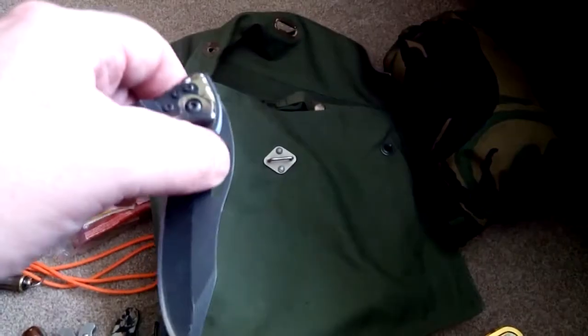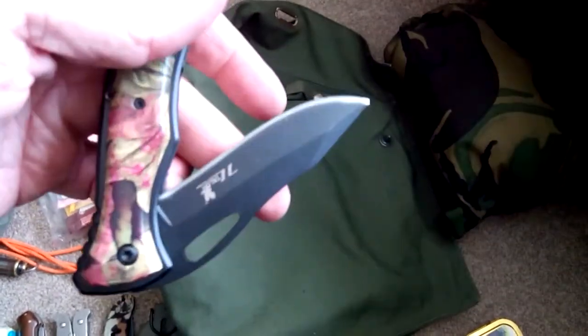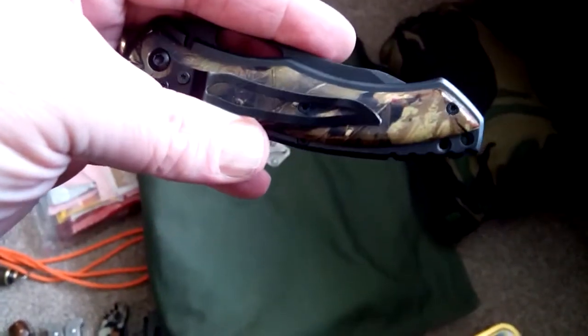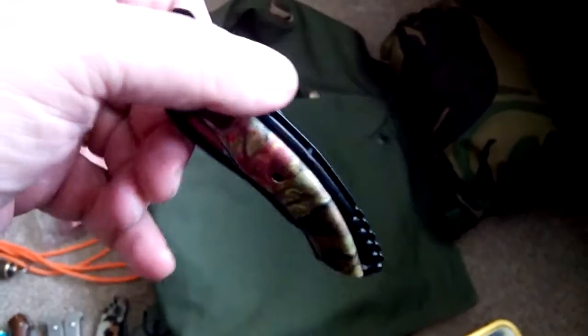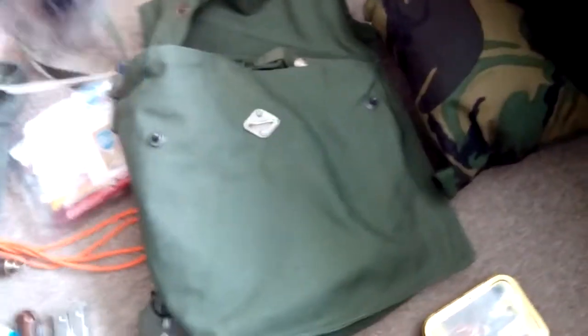This is just an EDC dump pouch update. When I was fishing I got some pink dye on it — I was thinking of taking all the bits off and going full pink, giving it to the wife as a present, which would have been quite hilarious. So I've upgraded and bought a new one.